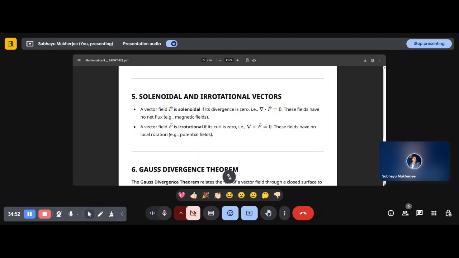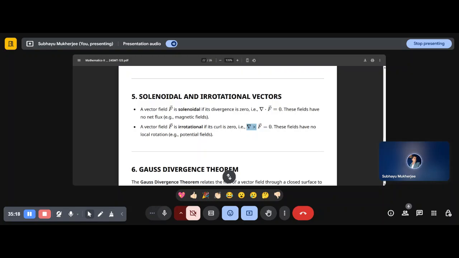Guys, mind you, this is the easiest thing of this entire chapter. Unit 3 is the easiest among your three units, just if you have the basic concept clear. So if these come for 5 or 10 marks, you are blessed. Nothing can stop you from getting 60. Just please prove the dot product is 0 and prove the cross product is 0 to prove them as solenoidal or irrotational.